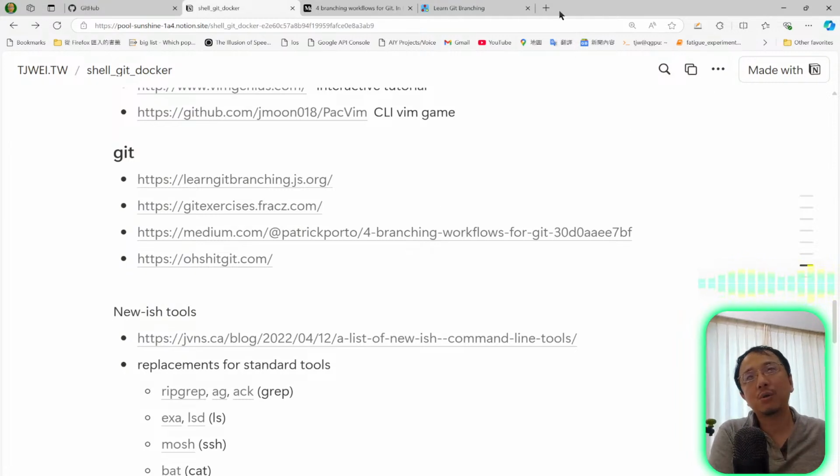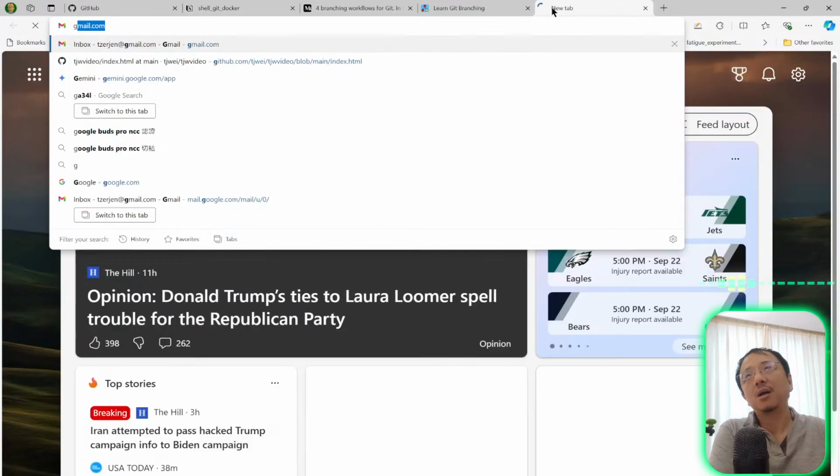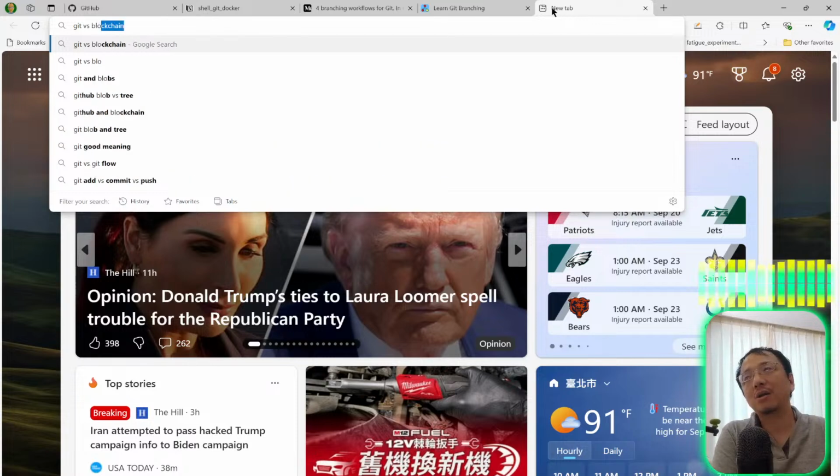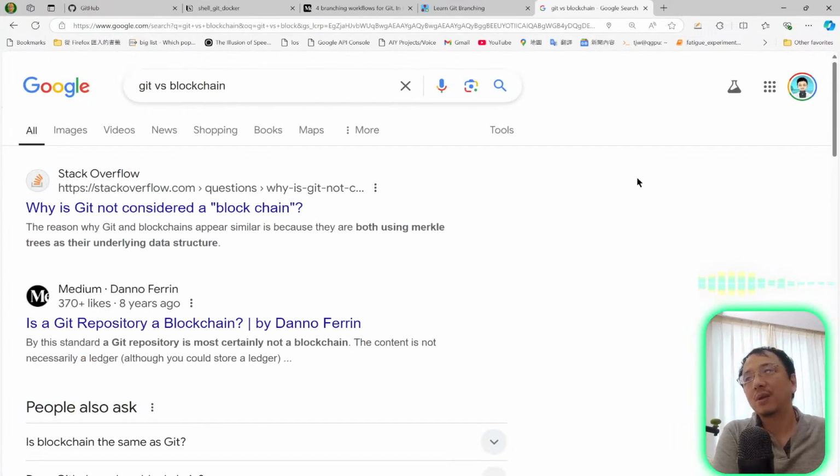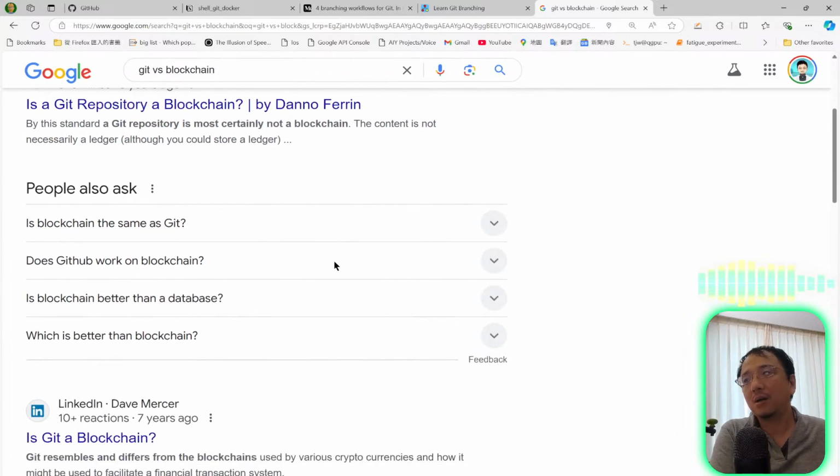If you search things like Git vs blockchain, you will probably find a lot of the same terminology right here.